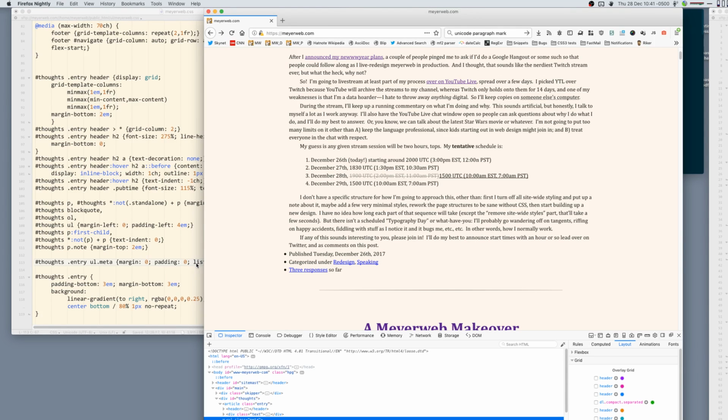Are we allowed to use IDs now? I never stopped. Don't call it a comeback. I've been IDing for years. I'm just not using IDs here for things like the meta because, like on the home page or an archive page, there will be multiples of these. But for the site mast, the masthead of the site, which I'm probably going to rename the ID of that to masthead, or site masthead, it's totally ID'd. I use IDs where it's unique and classes where it's not.